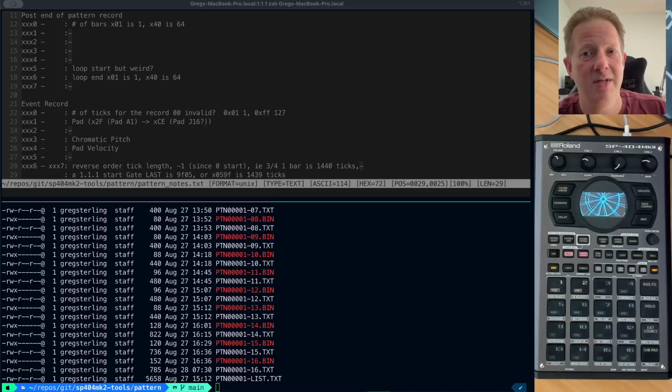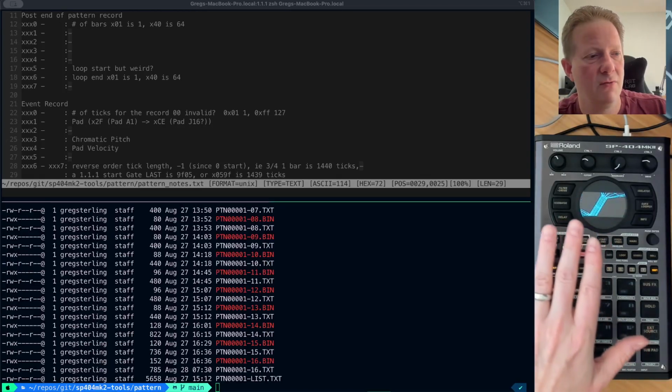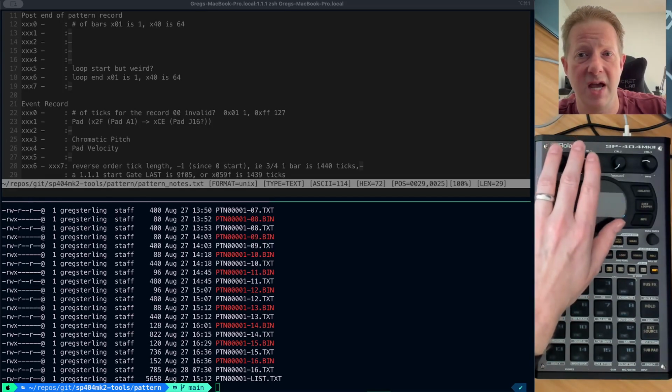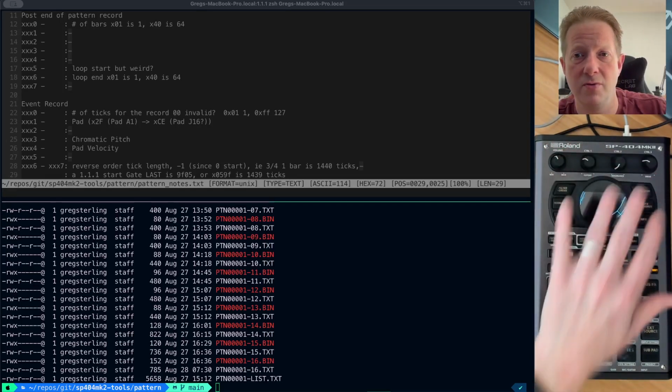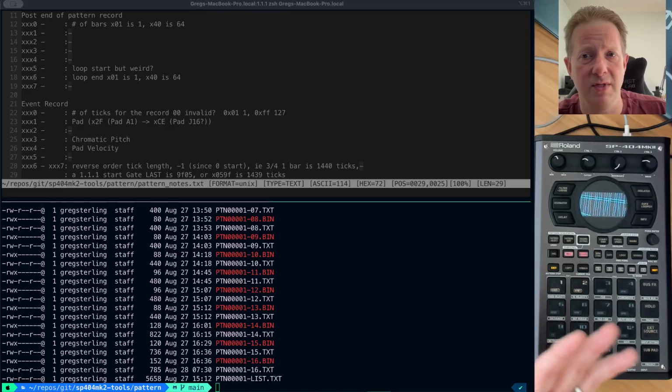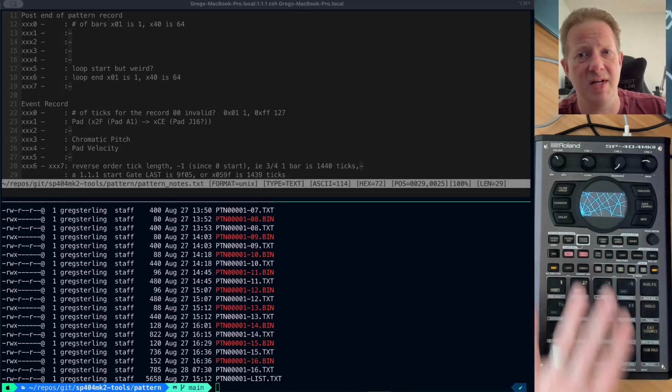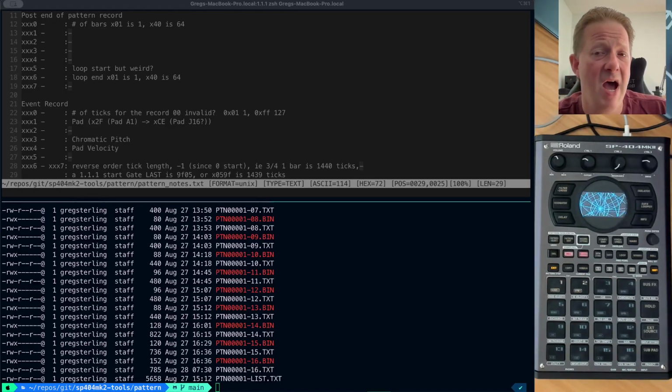The reason why I'm at least cautiously optimistic that we can do this is because Roland at least allowed us to be able to send out MIDI for knobs 1 through 6. So it's definitely able to capture and get those MIDI settings and send them to an external device. I'm hoping the pattern file can capture it, even if we're just not able to, for whatever reason, record to it. But I won't know until I understand the pattern file some more.